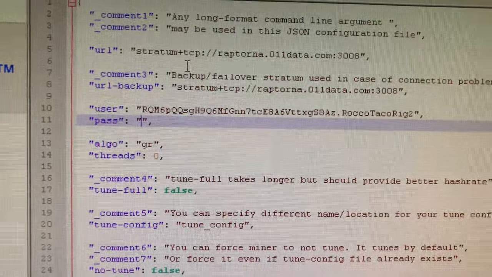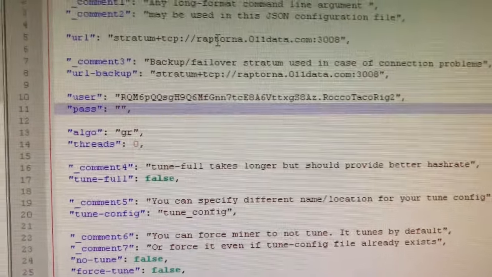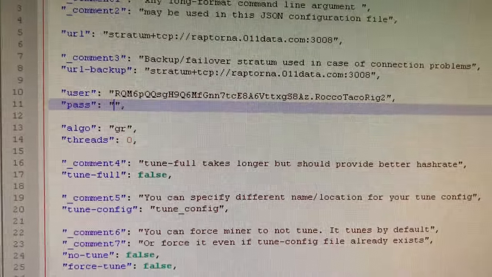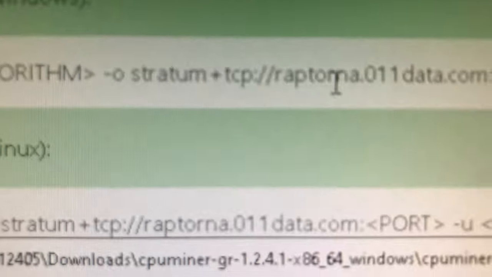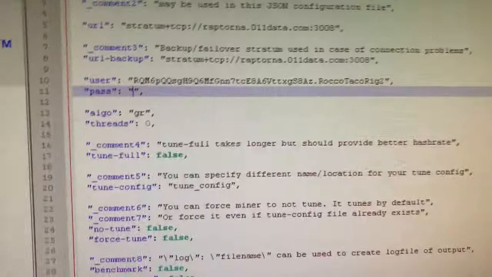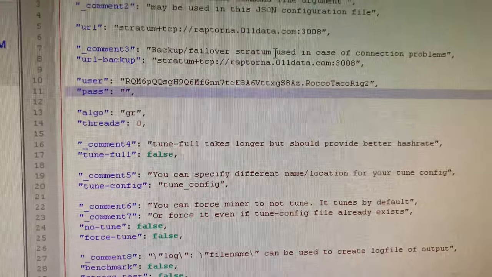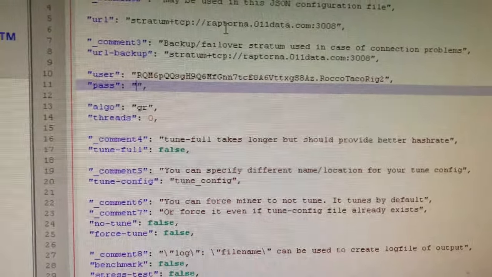So now we're switching. I want to go to 011 data, which is Raptorna, which I don't know why it's kind of misleading. I don't know why they call it that. That first part was misleading too. So this is the problem with one of these minor pools. It's almost like they're still developing and refining them, which is fine as long as they work. So anyway, easier than I'm making it sound.